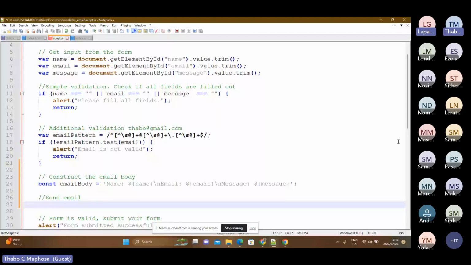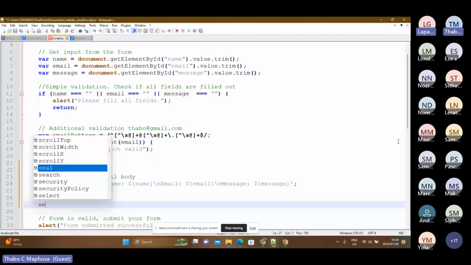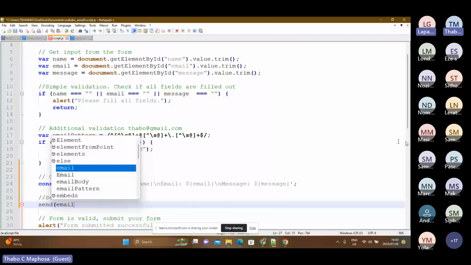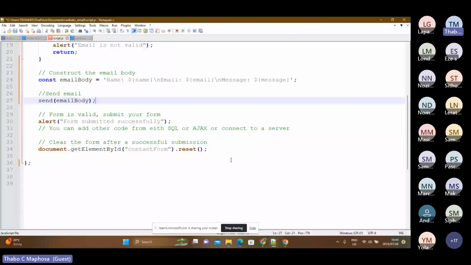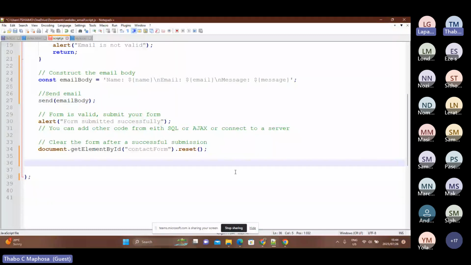So you're simply going to need to call the function, and this is how you call that particular function there. So send email body, because we're calling our function with the email body there. So we send email body. We need to call out that function there, and now we need to declare that particular function, because we're done with this part here. So we need to declare this function here.